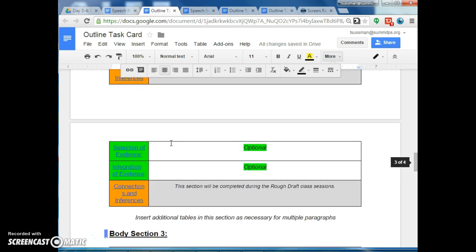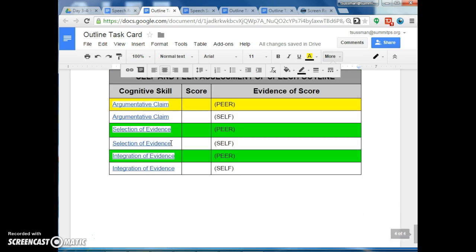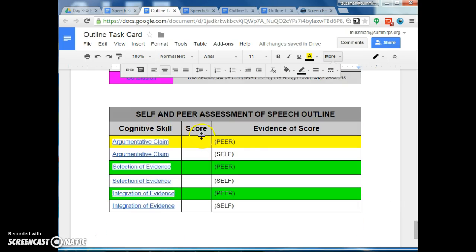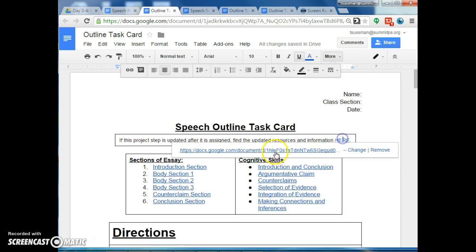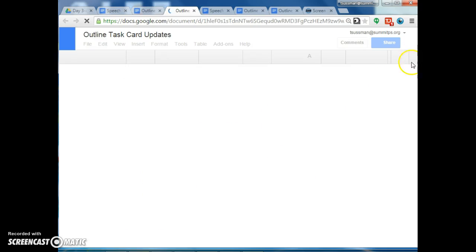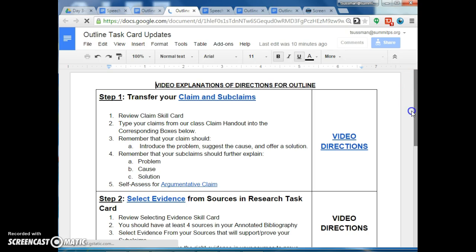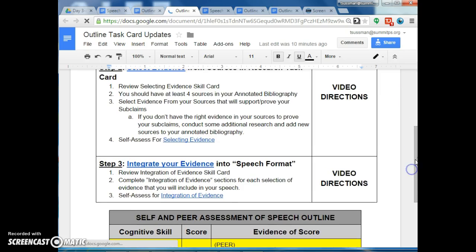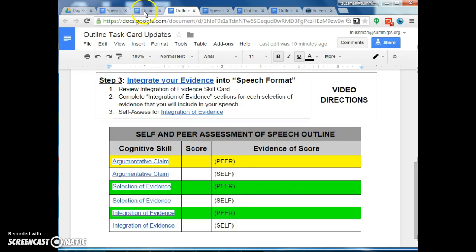Then, coming to the bottom, you should have already copied and pasted your self and peer assessment of speech outline box into this document. If you haven't done that yet, you can come back up to the top. It is found in the bottom of the updates page, the same page that you're getting these instructions from. Copy and paste it in there.